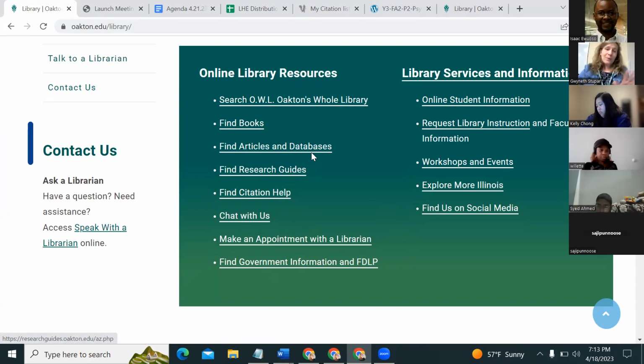I want to show you a couple things first, but we can go here later. The thing that makes it different from just an article database is that it includes ebooks. So if you are looking for ebooks as well, you will go to Oakton's whole library. Find articles and databases. That is where we are going to be living.